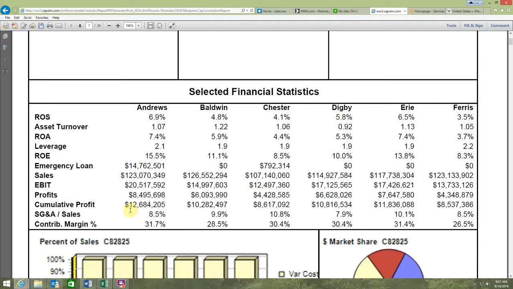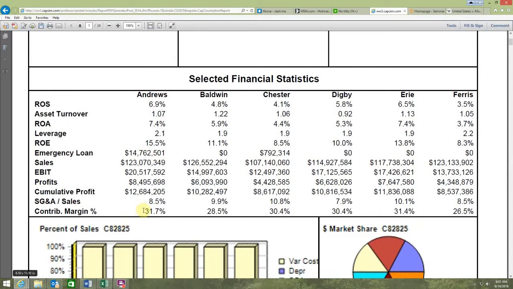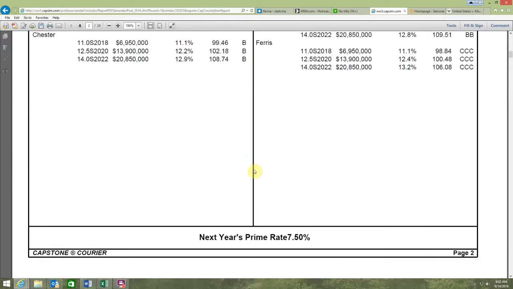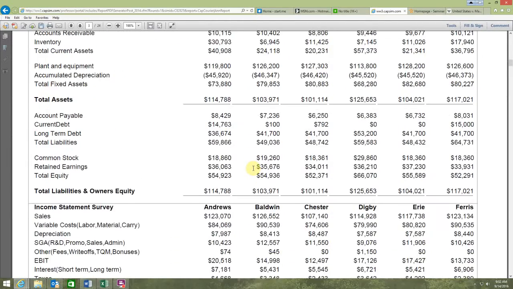Okay, so at 8.5%, and that's based on its sales, Andrews was quite efficient with his SG&A. Chester was not efficient at all. They spent 2.3% more in marketing and those things, and generated less sales. Let's go down and compare the dollar amounts here. My guess is they spent roughly the same in dollar amounts, but Andrews was more efficient with it. Let's go check the dollar amounts and see when I come back down.